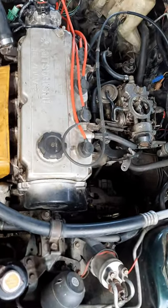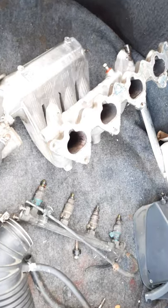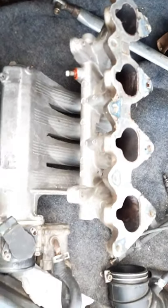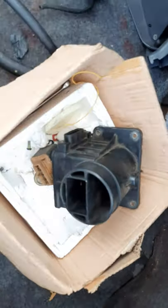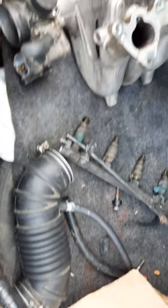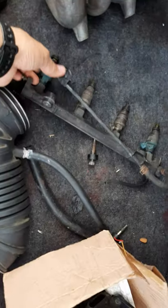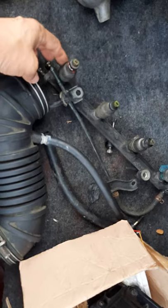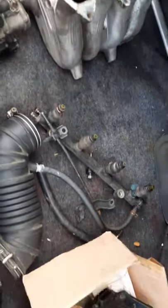Now I will show you the removed parts. These are the old intake manifold with the motorized throttle body, fuel injection system, and mass airflow sensor. These are all being removed since it would cost a lot of money to repair the computer. The fuel injection was also not spraying properly, so we decided — since this is an old car — to modify it to carburetor so that it will have less maintenance.